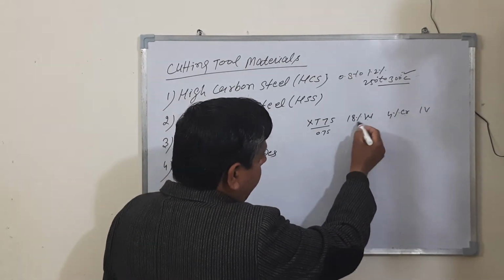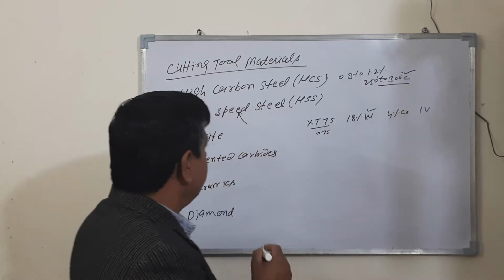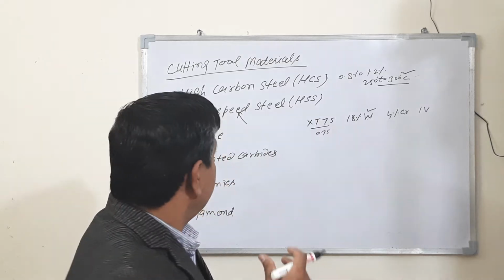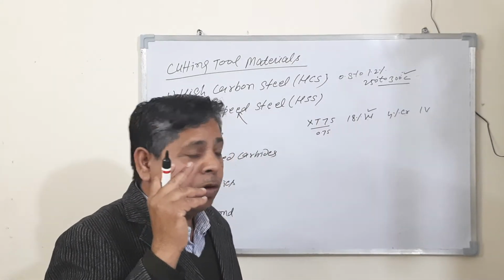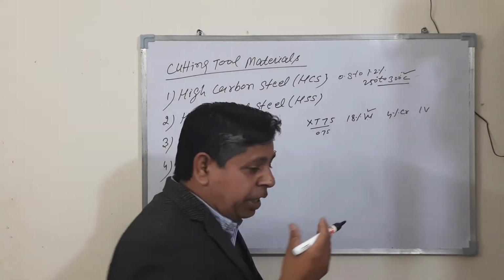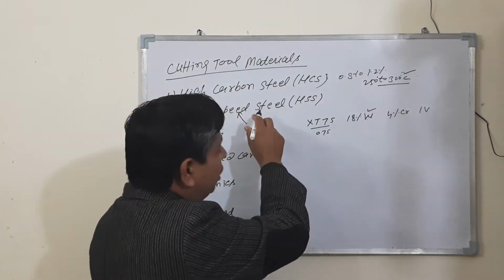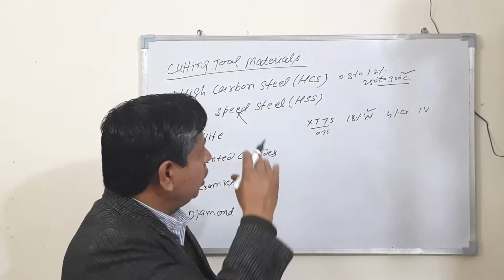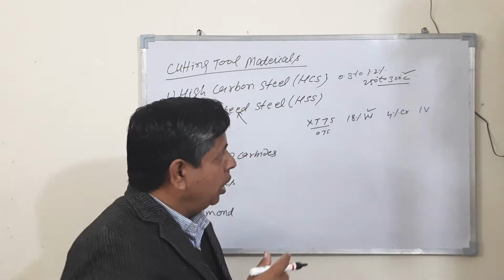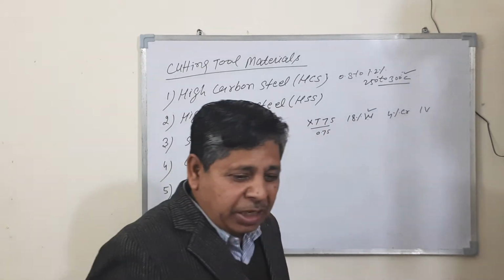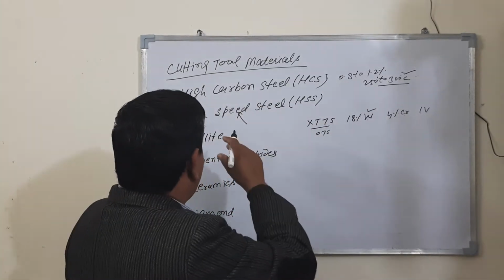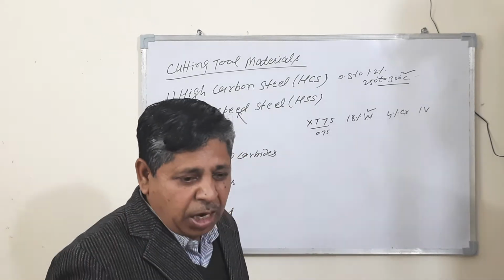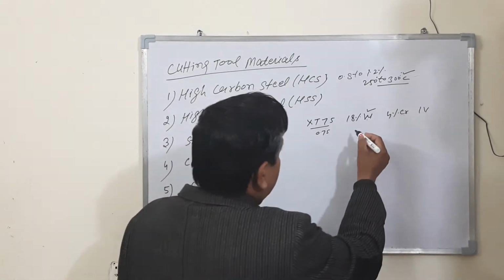So what is the effect of tungsten in the high speed steel tool? Some amount of tungsten is added during the manufacturing of the steel to increase the critical temperature of the steel. Chromium increases the shining of the metal, and vanadium also increases the strength of the material. The high speed steel tool retains its hardness up to 600 degrees Celsius.